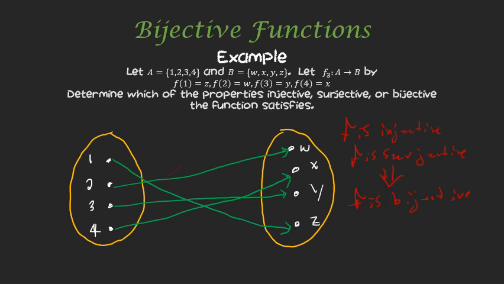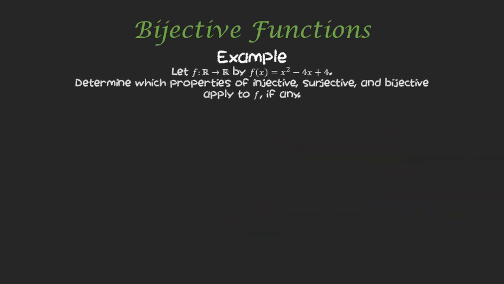First, I want to move away from these blobs and arrows and talk about how to detect these properties in a graph. So maybe a function from the real numbers to the real numbers, something like that we can't depict with blobs and arrows. So let's take a look at something like that. So like I said, we'll take a look at a function from the real numbers to the real numbers. Here it's this polynomial.